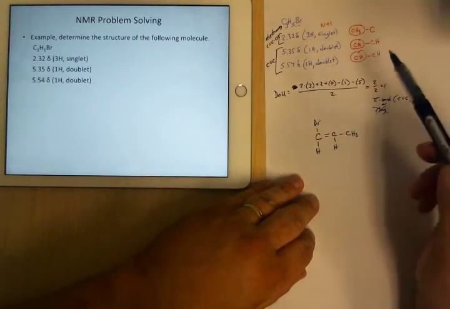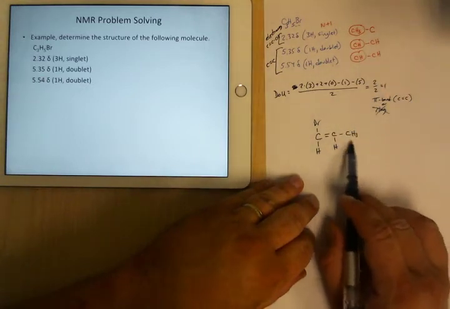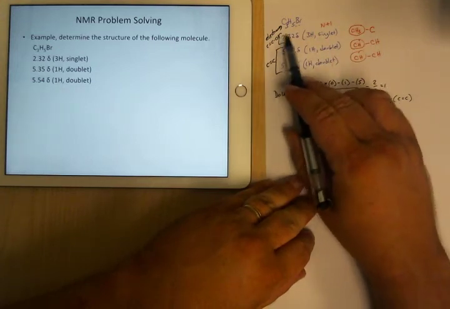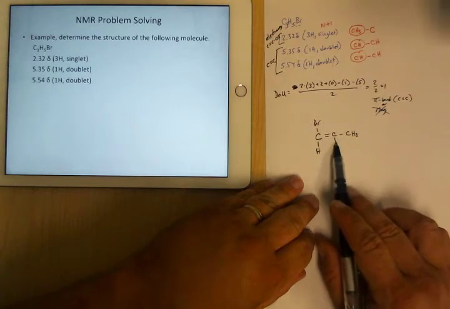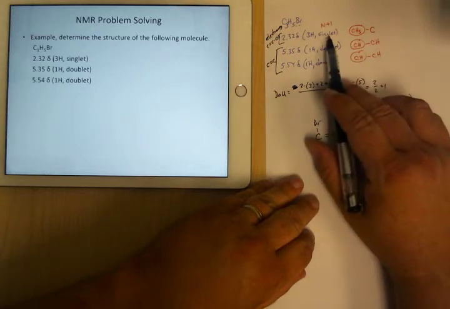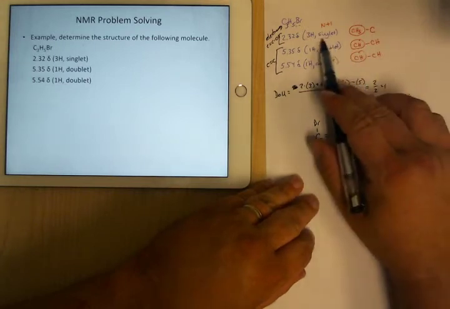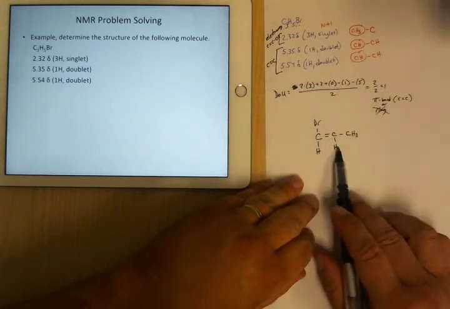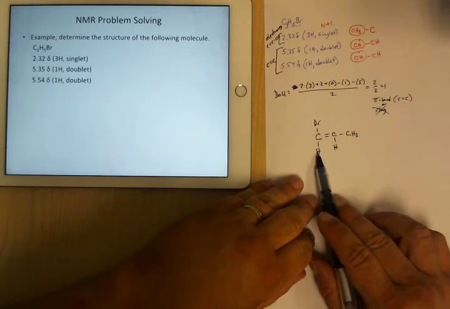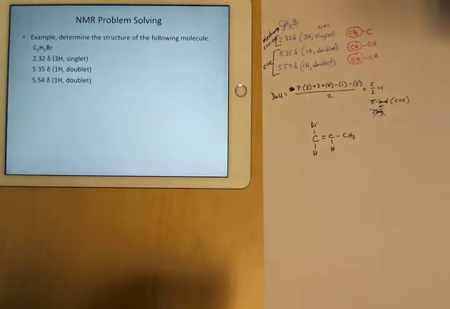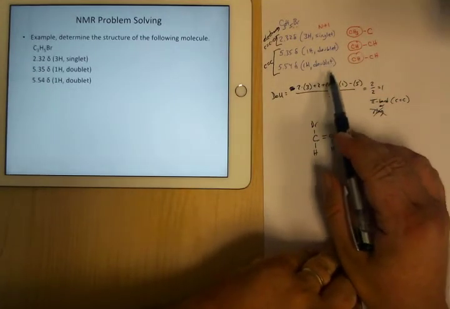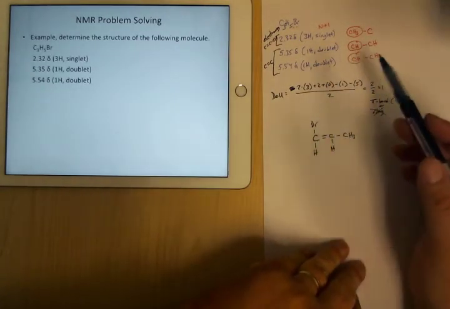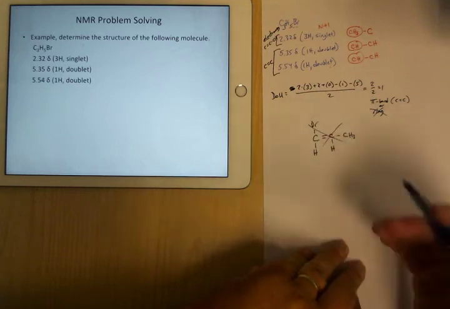Now, does it make sense? So this CH3 is next to that. The shift would say this, but how many neighbors does it have? This one actually has 1 neighbor to it. So the splitting pattern was off. If this was the structure, this would be a doublet, and then this one here would be a doublet on this side, and then a quartet, so it would be a doublet of quartets, stuff like that. And so this splitting pattern is wrong. This one's right, but it just simply can't be.